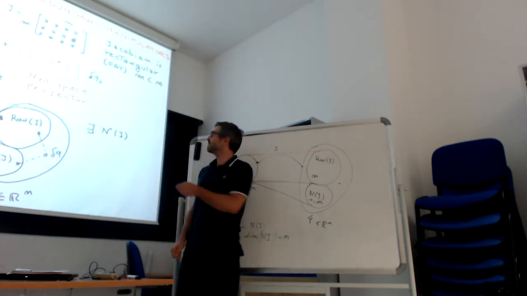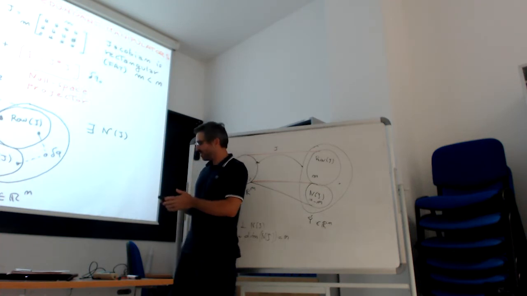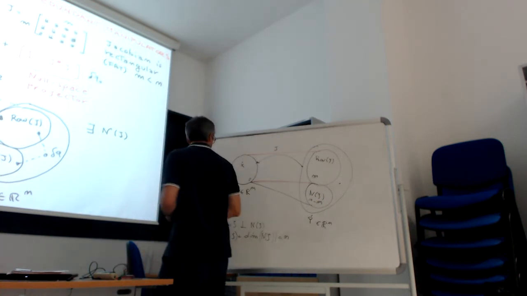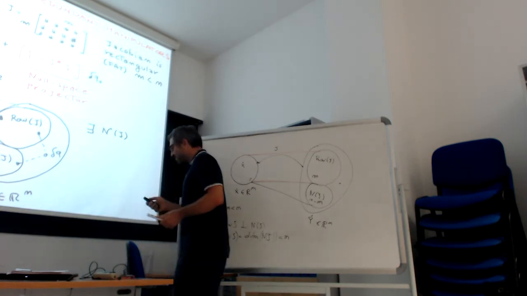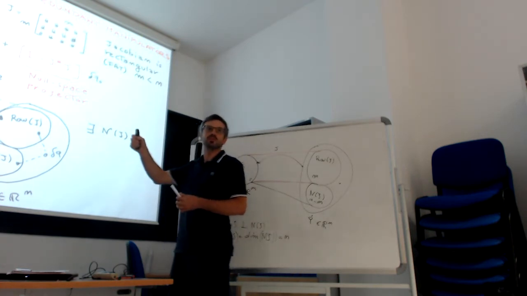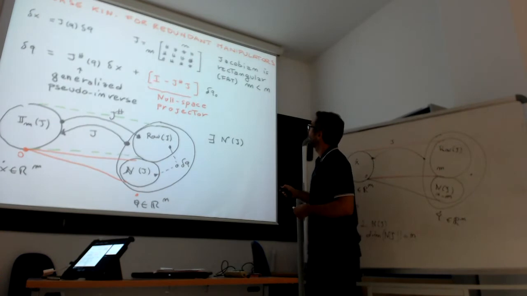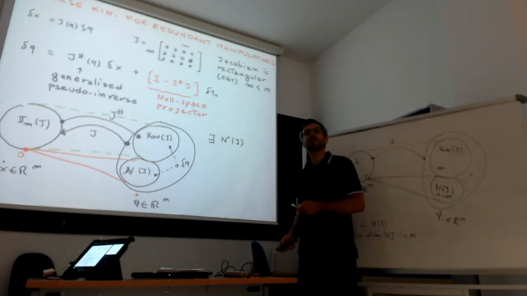Everything is clear? So if you set a random joint, and let's say you take a vector of joint velocities, you can project it into a row space part or into the null space part. If you project this into the null space part, let's say in your secondary task you want to keep the robot in a default configuration, but you don't want to affect the primary task, that is keeping the end effector in a certain position and orientation. So you have this task that is projected through the null space projector here. And you will know that it will have no influence on the end effector, so there will be no conflict with the main task. But what is the physical idea of projection in the null space?